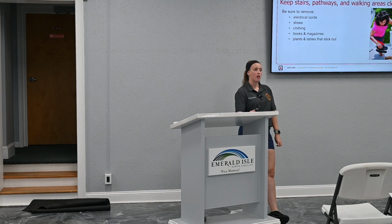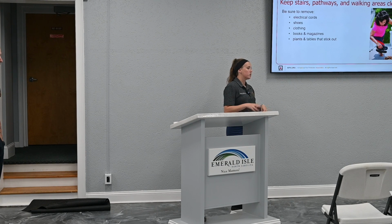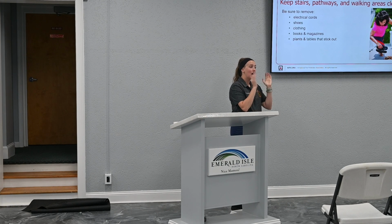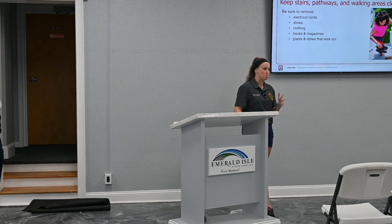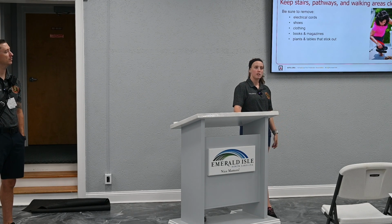The other thing is we're going to make sure that the general walkways in your home are clear. So we want to be cognizant of where we're putting electrical cords, how our rugs are laying in the house. Do we have cabinets, books, magazines on the floor? You have to put yourself in the mindset of, I've just woken up in the middle of the night to go pee. I'm super groggy. Is this something that I'm not going to see with my more or less subconscious brain? If that's a yes, let's relocate it. Let's put it up high enough where you can see it or where it's not going to be in the way of tripping you up as you're trying to walk around your house.